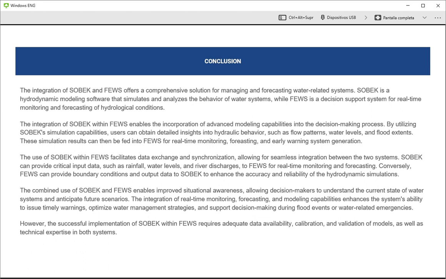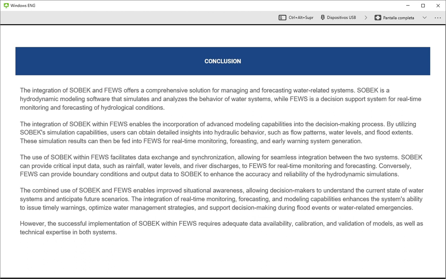SOBEK can provide critical input data such as rainfall, water levels, and river discharges to Fuse for real-time monitoring and forecasting.